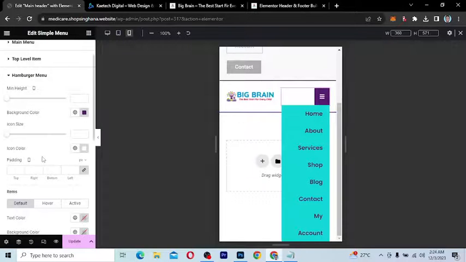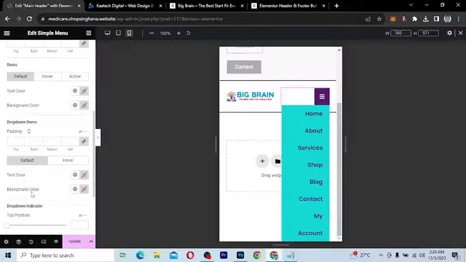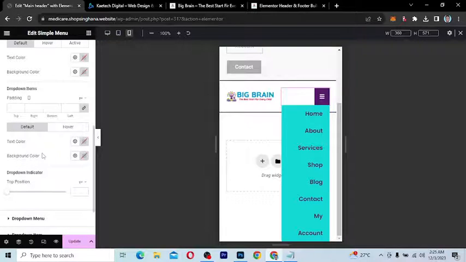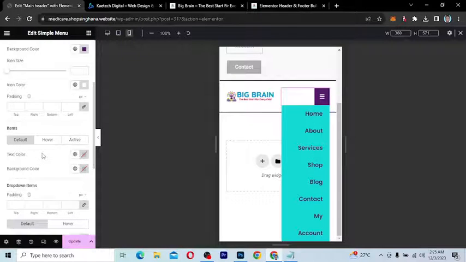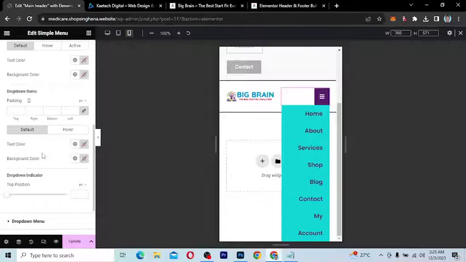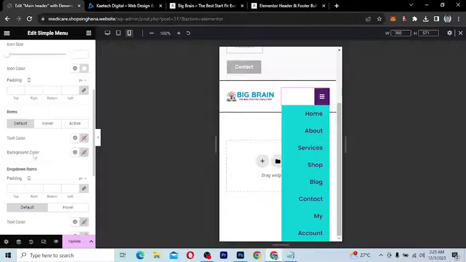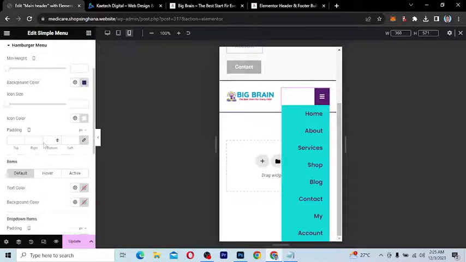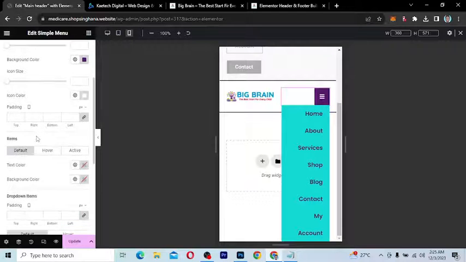So use this place to edit it. Okay, so with the drop down and the background and all those kind of stuff, you can use this place to edit all of them. Okay, so if you want to change the text colors, you can change it. So these are the items over here. Now the background, you can change it. Okay, so these are also the icon. So if you have any icon for it, you can change it.